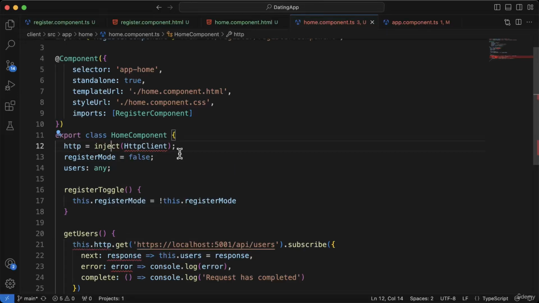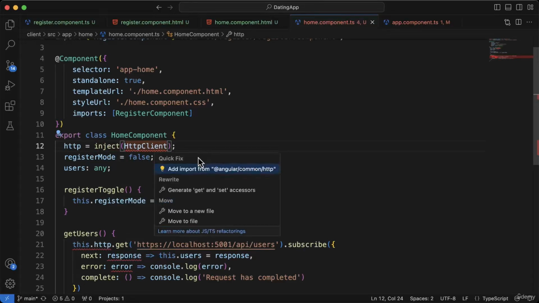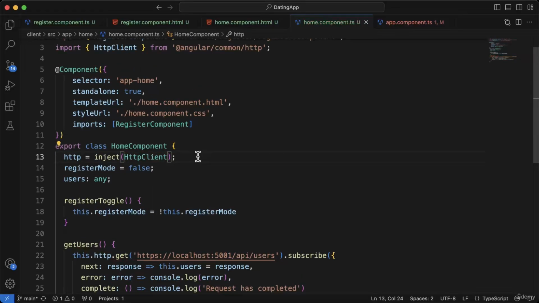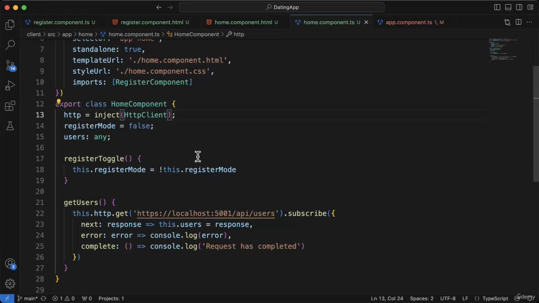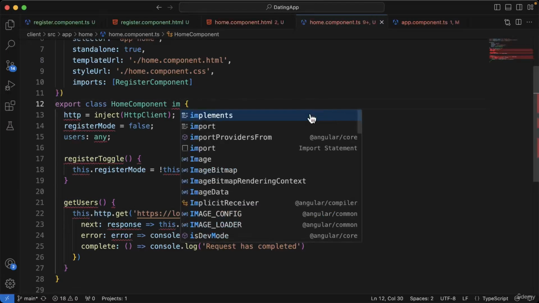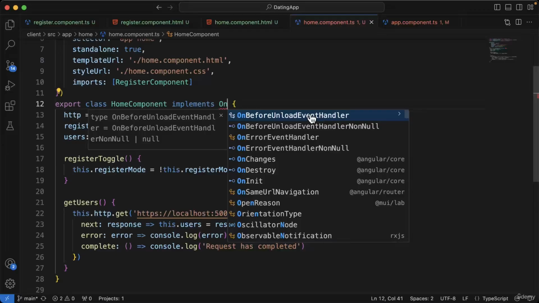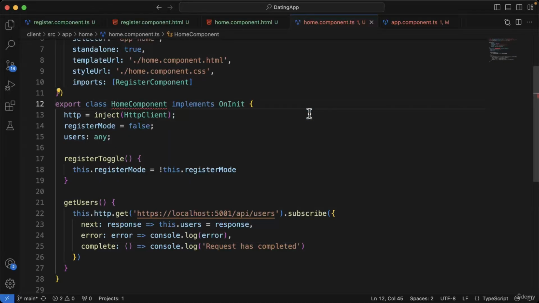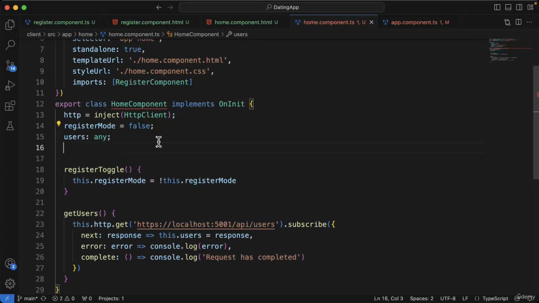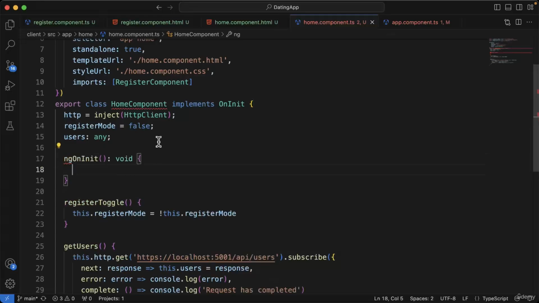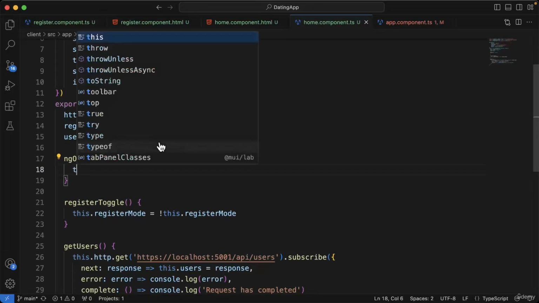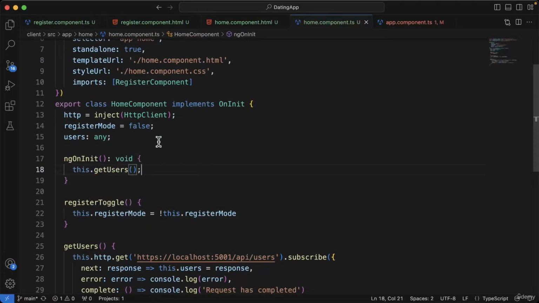So we need the import for inject, and we'll need the import for the HTTP client, and the errors should have gone away. And we want this to execute when our home component is created, so we're going to implement OnInit inside here as well.